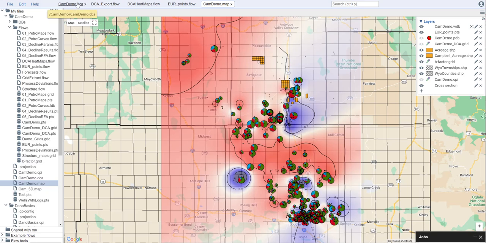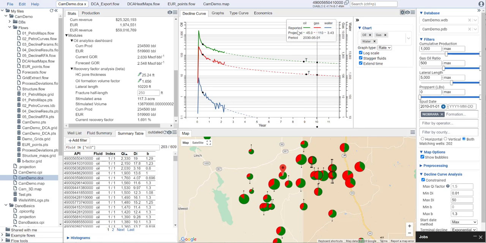So what I have done so far is we've loaded up our production data. We quickly filtered that down by things like cum, GOR, lateral length, spud date, and formation to get down to a well set of a couple hundred wells. We put some constraints on our declines and had it automatically decline out all the wells.